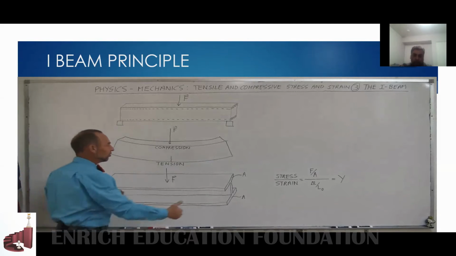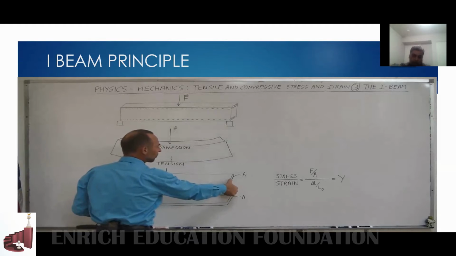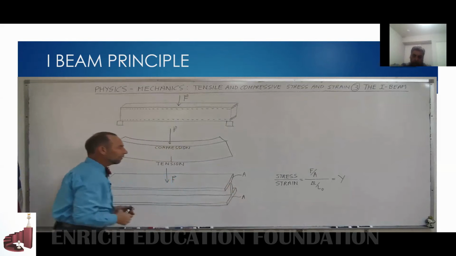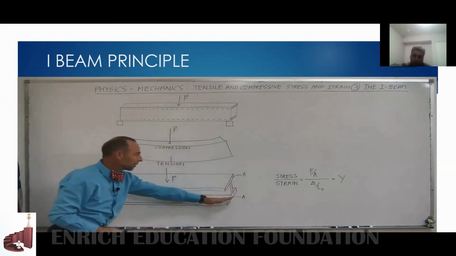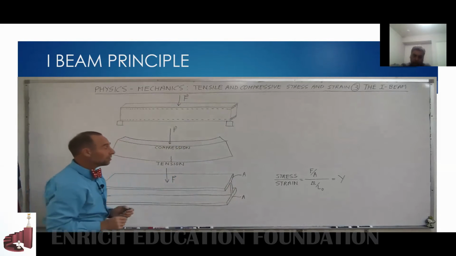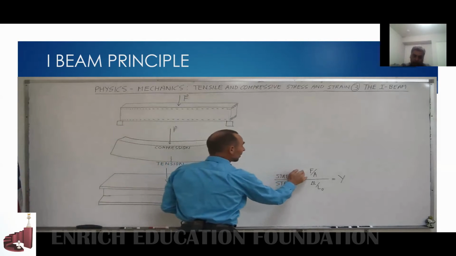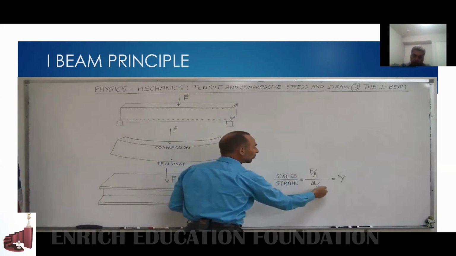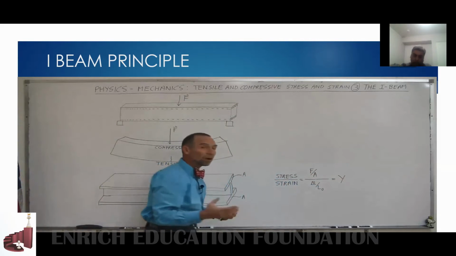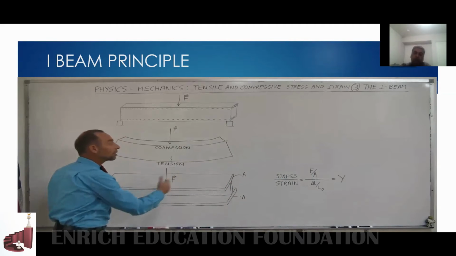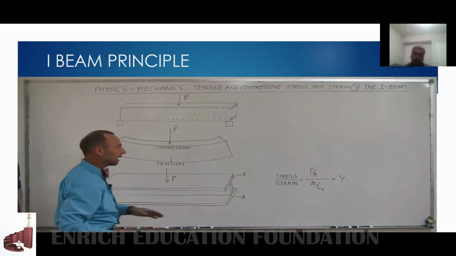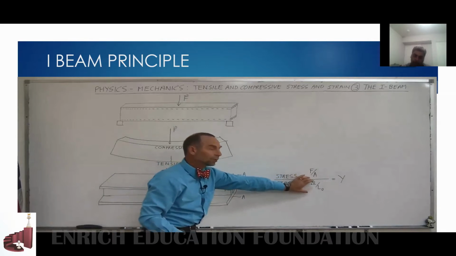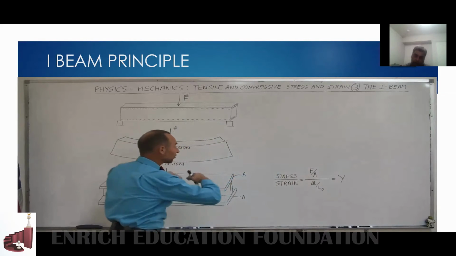Now, also, this portion, the wider you make this, it has some benefits as well. But the key areas of defense against stress from putting weight on a beam are the top and the bottom portions. So what that means is if you reduce the stress, that will then cause less strain as well, because the ratio of these two will always equal what we call Young's modulus, which is dependent on the property of the material. So if we make a steel beam that has a very large Young's modulus, if we reduce the stress, we will then reduce the strain as well, and it will not sag as much.